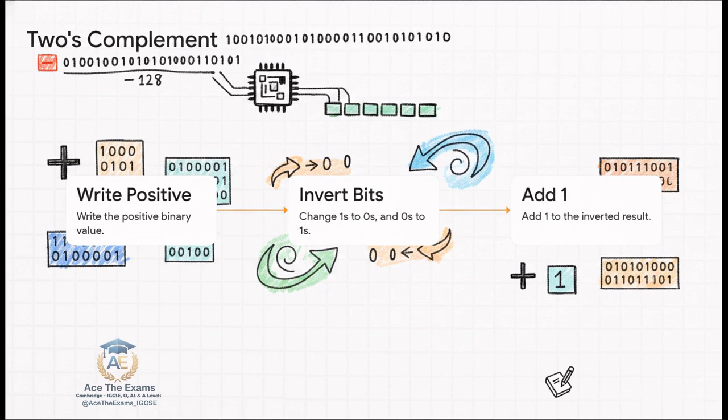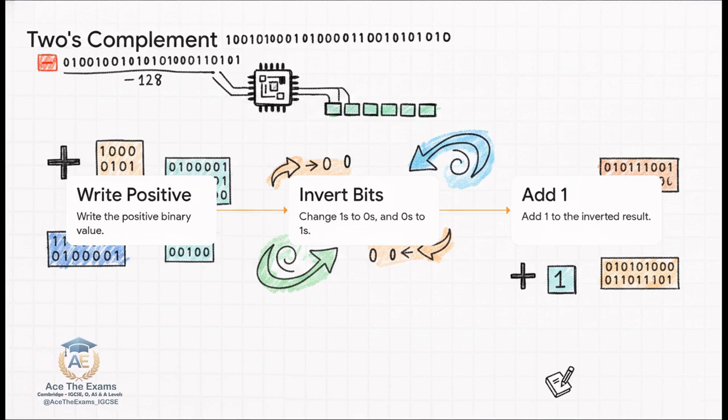Next up, let's tackle negative numbers. How do computers handle a minus sign when all they understand is positive voltage and zero voltage? They use something called 2's complement notation, where the leftmost bit represents a negative value, like minus 128. Converting a negative denary number into binary can seem daunting, but I am going to give you a foolproof 3-step procedure. If you follow this, you will completely eliminate careless errors.